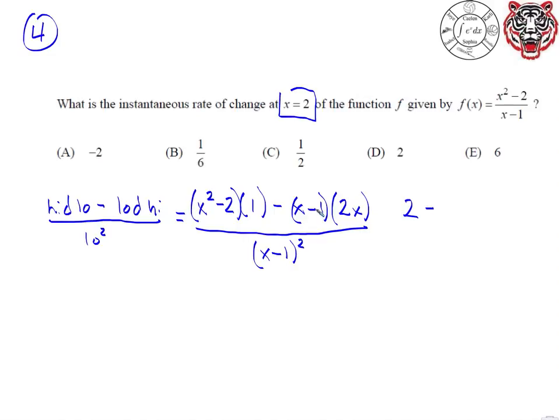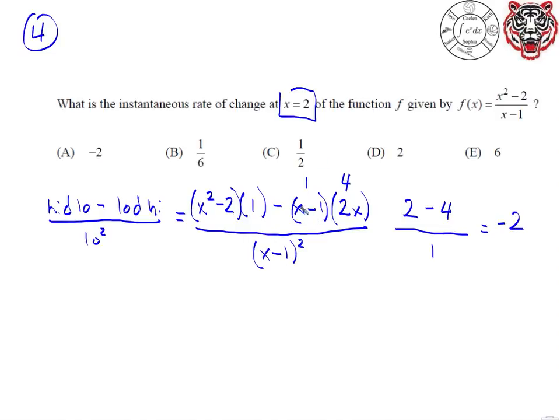Good, okay. Minus. Subbing in 2 again: 2 minus 1 is 1. Oh, careful here, because I'm multiplying that by 2. This term right here is not 2, it's 1. Thank you. 1, and then times 2 times 2, this guy's 4. So this is saying minus 4. All of this is now going to be divided by 2 minus 1 squared, which is 1 squared, which is just 1. So the correct answer here is negative 2.